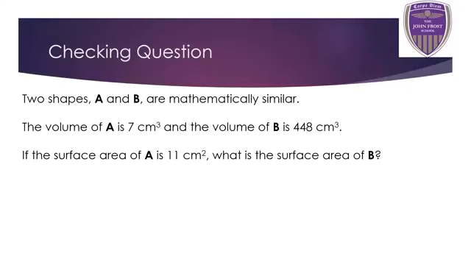So 2 shapes are mathematically similar. It doesn't mention what shapes they are. All right, so maybe I just draw a random shape. It mentions volumes. Perhaps I pretend they're cuboids, maybe. It doesn't say what kind of shape they are, does it? And it won't actually really matter here. I just like to draw some pictures to help my brain, basically. Okay, A there, and B is obviously way bigger, so I'll draw B just a tad bigger. It's only a sketch, remember?